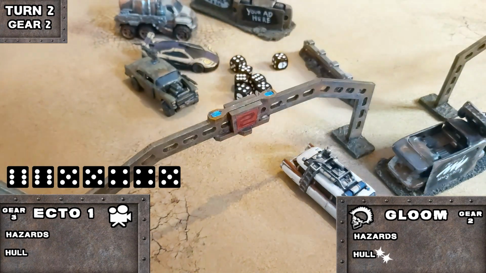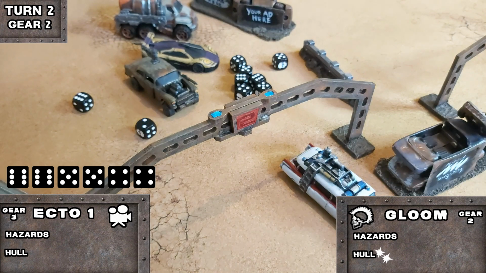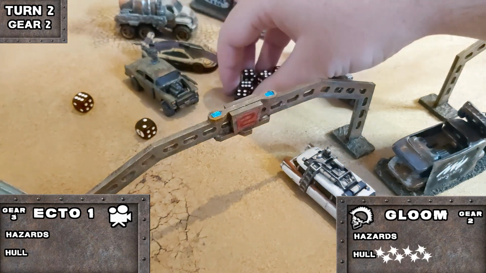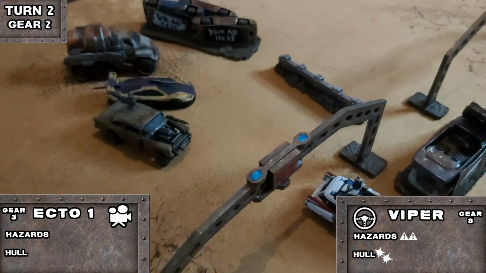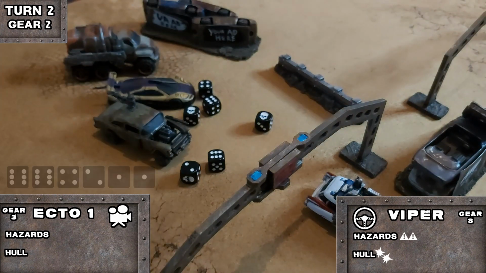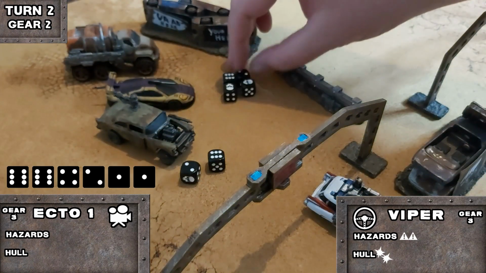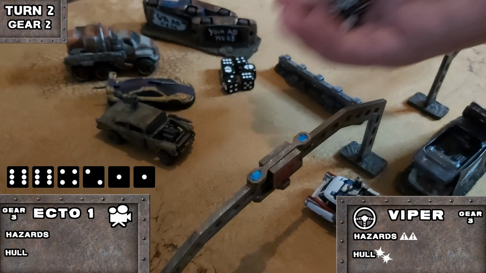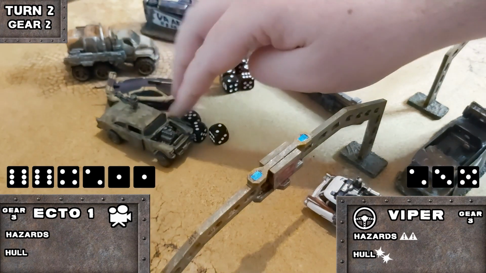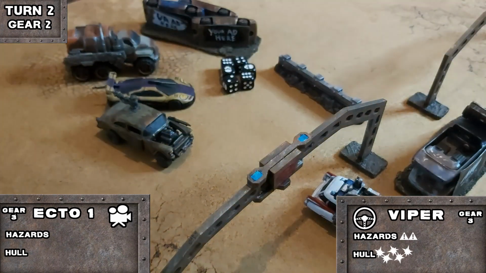This is where it's probably a good thing I forgot about critical hits, as after the shot, which included a handgun shot, leaves Gloom with only 2 hull remaining. But that's not all. The arc lightning projector changes to another target within short range of the last one hit, so Viper is the next to take a hit. This shot is less damaging, bringing Viper down to 3 hull.